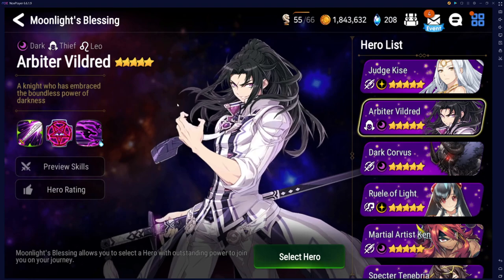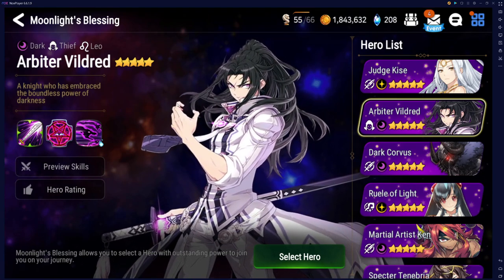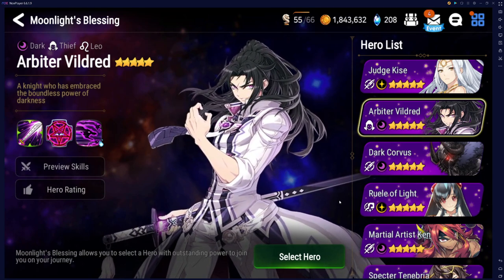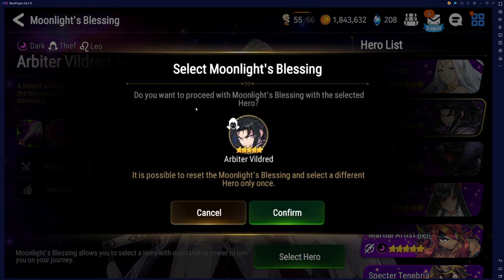I'm going to start on this account here with Arbiter Vildred. I think he's better for pushing through story content. By doing this, you don't get the unit right away. So I'll show you. Yeah, it is possible to reset Moonlight Blessing one time, okay? So take very good care with this. Don't make a mistake, because like I said, this is your money. This is a $500 unit, okay?